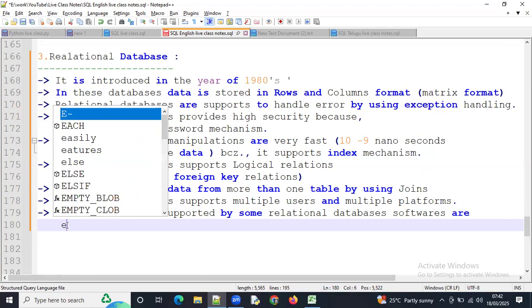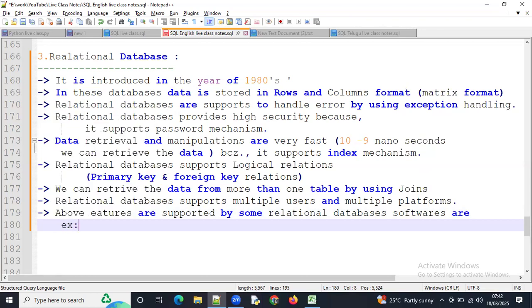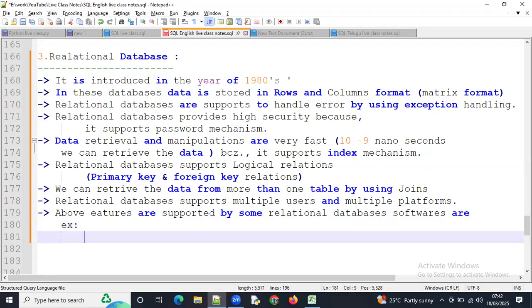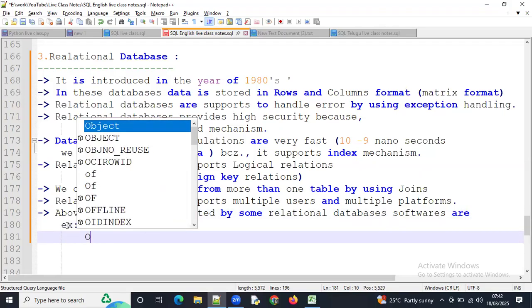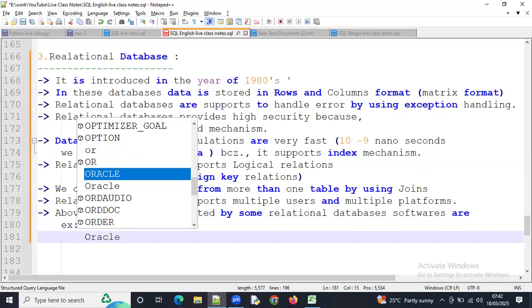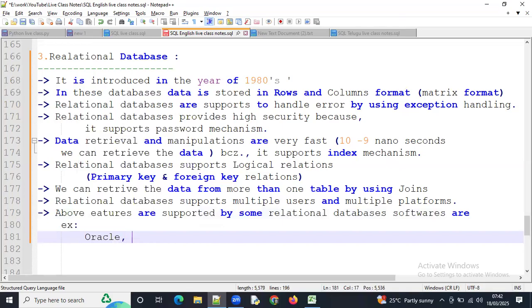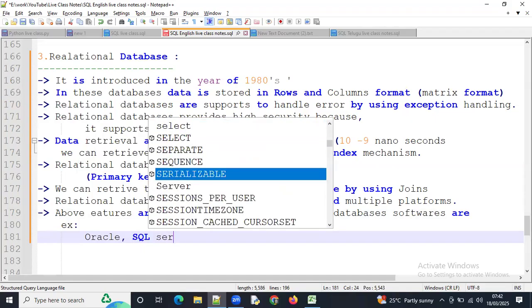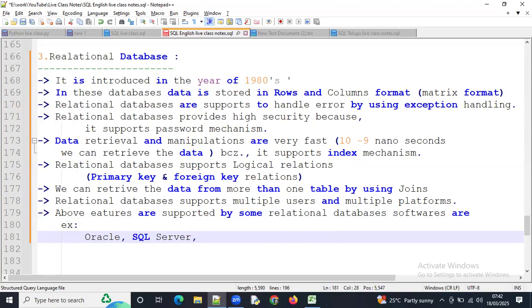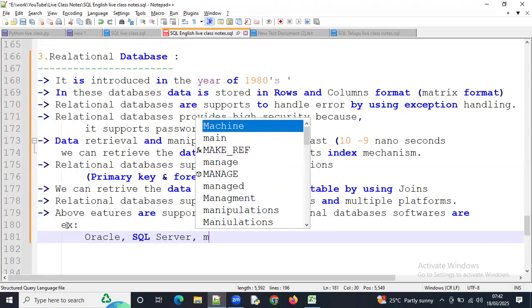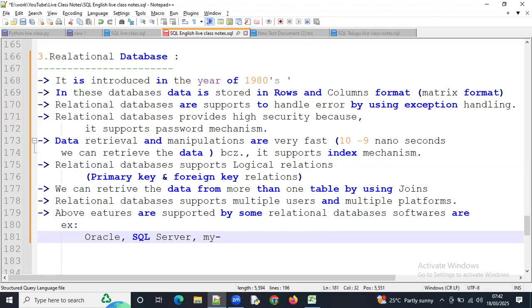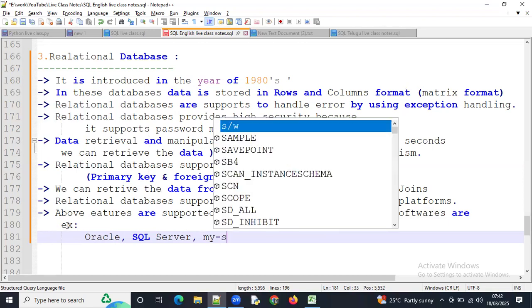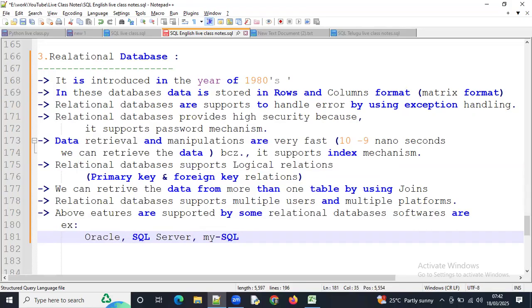Here I am specifying the examples. First one is Oracle, since we are learning Oracle SQL, PL SQL, right? Oracle and SQL Server. Next, MySQL. Next, DB2.